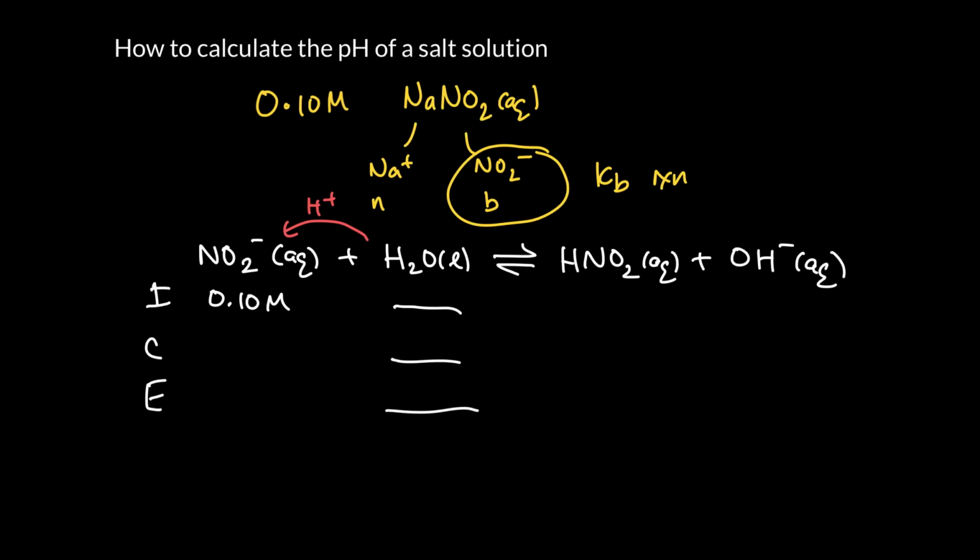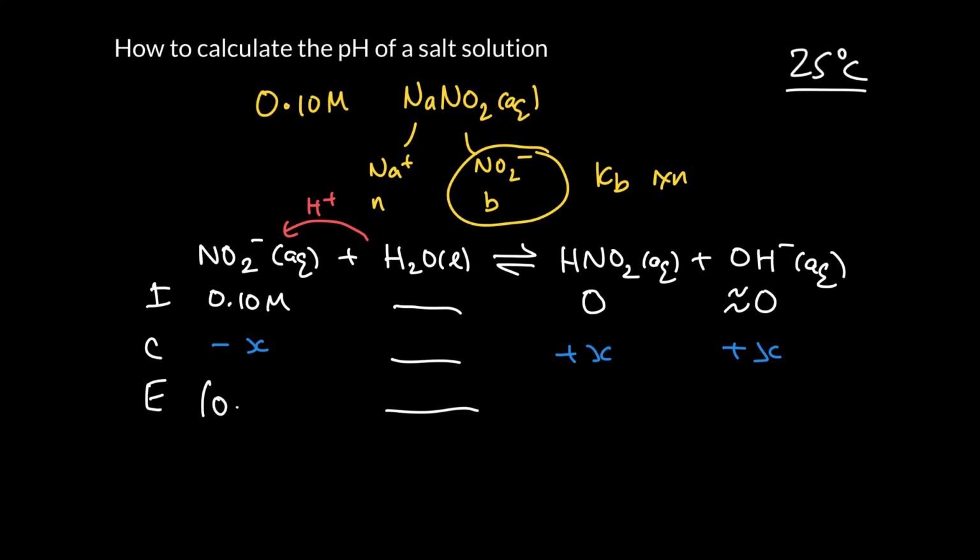We don't have any HNO2, right? We're not told in the problem we have any. The hydroxide ion in pure water is about 10 to the minus 7. We're going to assume in this problem that we're at 25 degrees C, and that the original concentration of hydroxide in water is so small we can ignore it. Then we fill out the change line. We know it goes from left to right because that's the only way it can proceed without generating a negative concentration somewhere. So minus x, plus x, plus x.